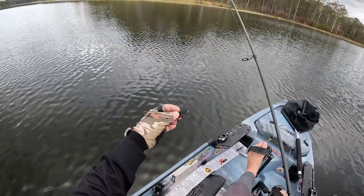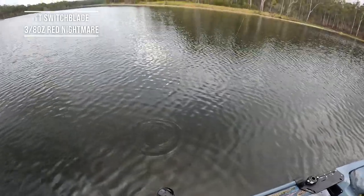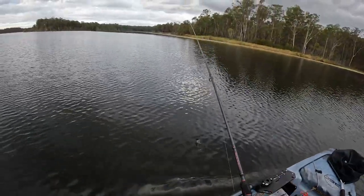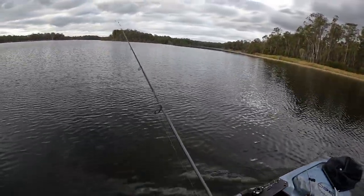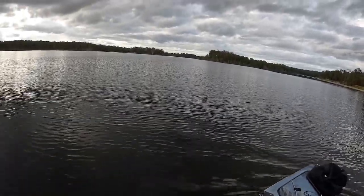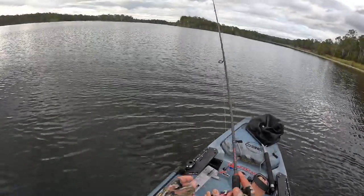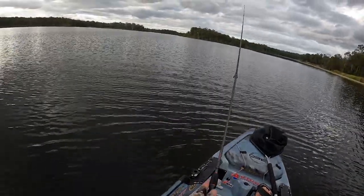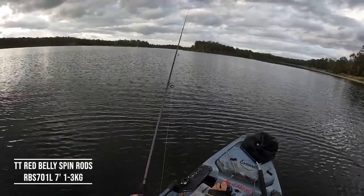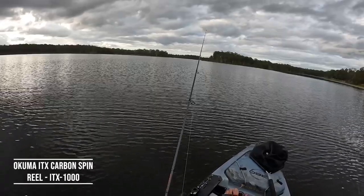This switchblading for bass is pretty simple. I've just got a 3.8 TT blade and all I'm gonna do is just get into position. I'm kind of gonna cast up into the school, and I'm out from the weed here so I don't really have to worry about getting hooked up in weed. I'm just gonna cast out. It's one of the easiest ways to prospect and convince a bass to eat.